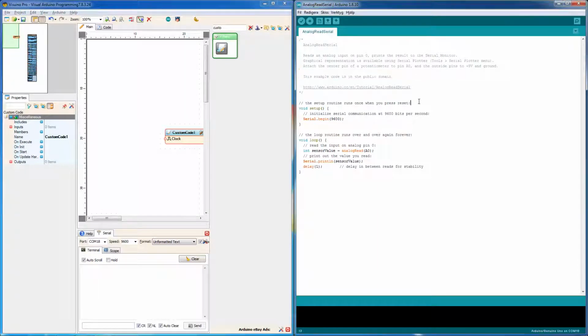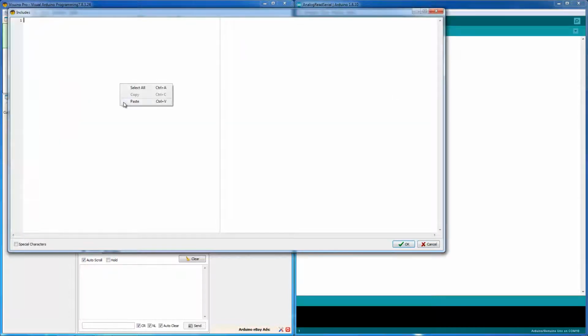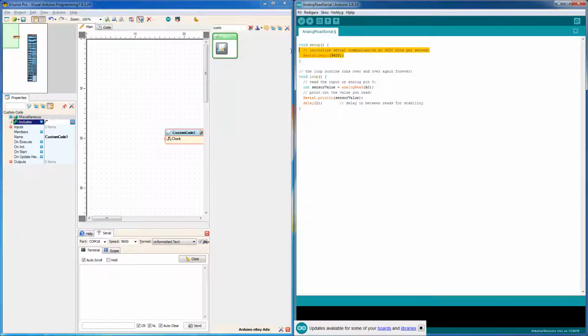The first part over here, in this example, is no code at all, but that is copied into the includes. To show how to work, I like to cut it out, and when I'm done I'm going to close this file and not save. So I go into includes, paste this part, press OK, and the next part is setup.